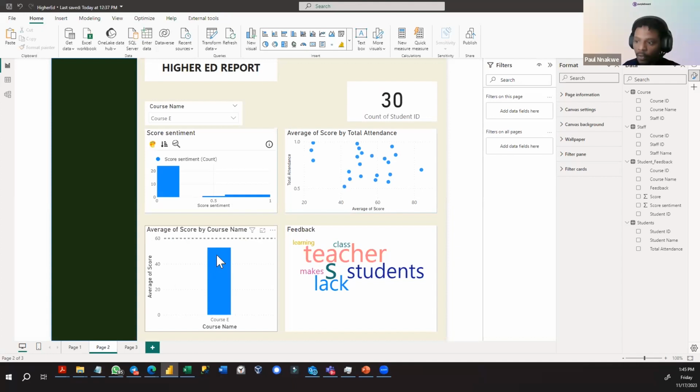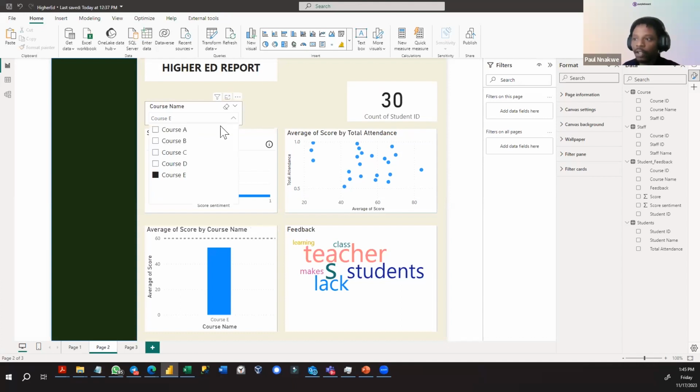You can see that a lot of students did not even meet, let's say, the targets, like 60%. Let's say the average score for that course did not even meet the target you set, which is 60%. And here they were saying the teacher lacks something. Like you could actually find granular details, go down to the individual details, whether it's a student or a course, anything you want to see.